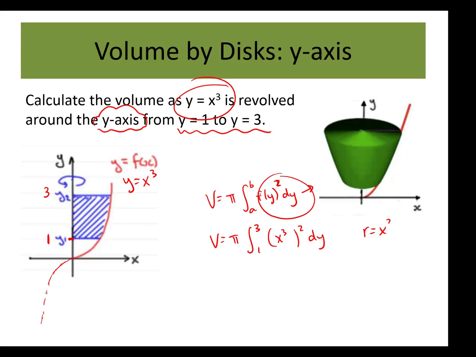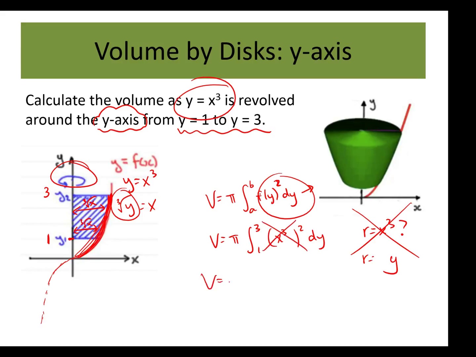Is r equal to x to the third? No. Why not? Well, we're spinning around the y-axis. So now we actually would need to have a function with y as the variable. So we're going to go ahead and take the cube root, and that is the function you have graphed here if you imagine flipping in terms of y. This is the cube root of some x value. So essentially, we do not want that.